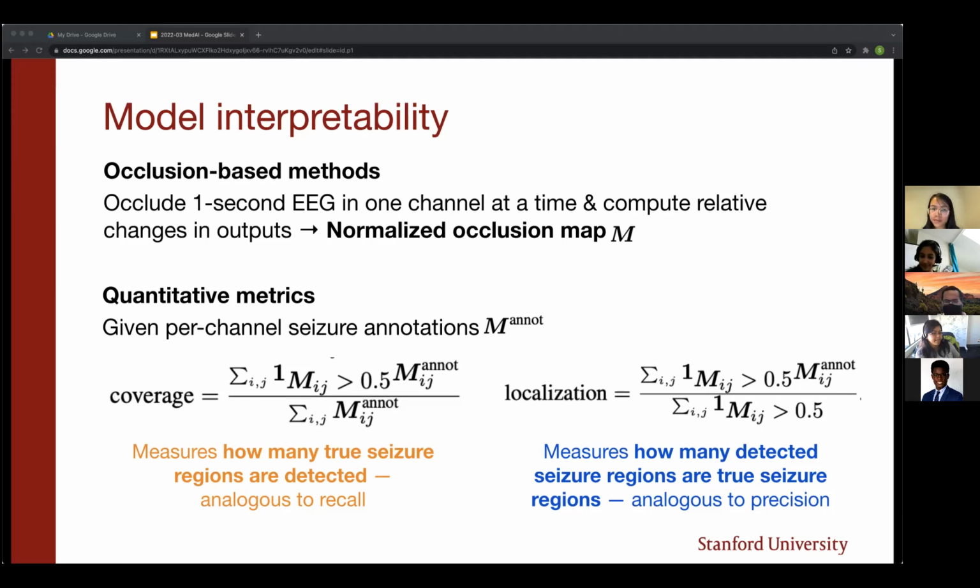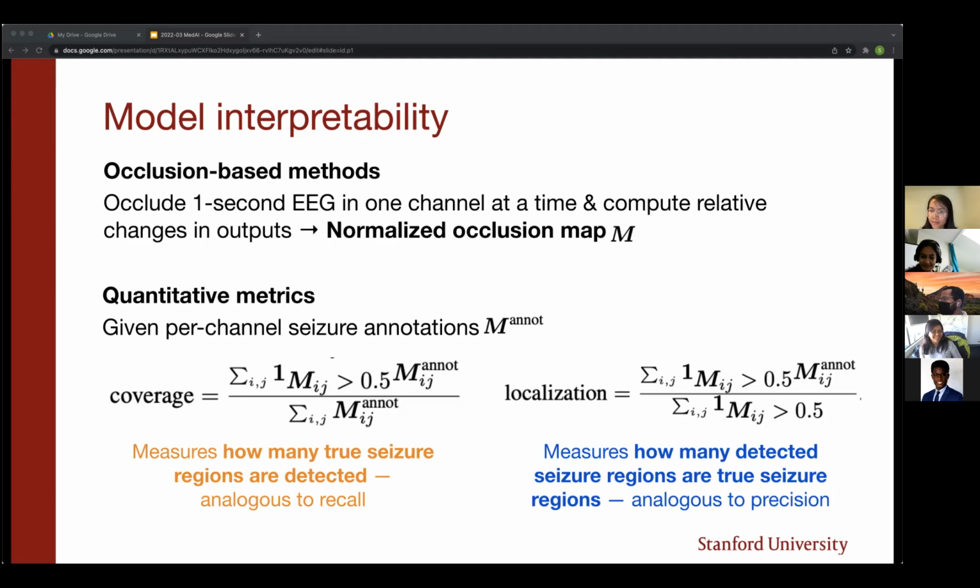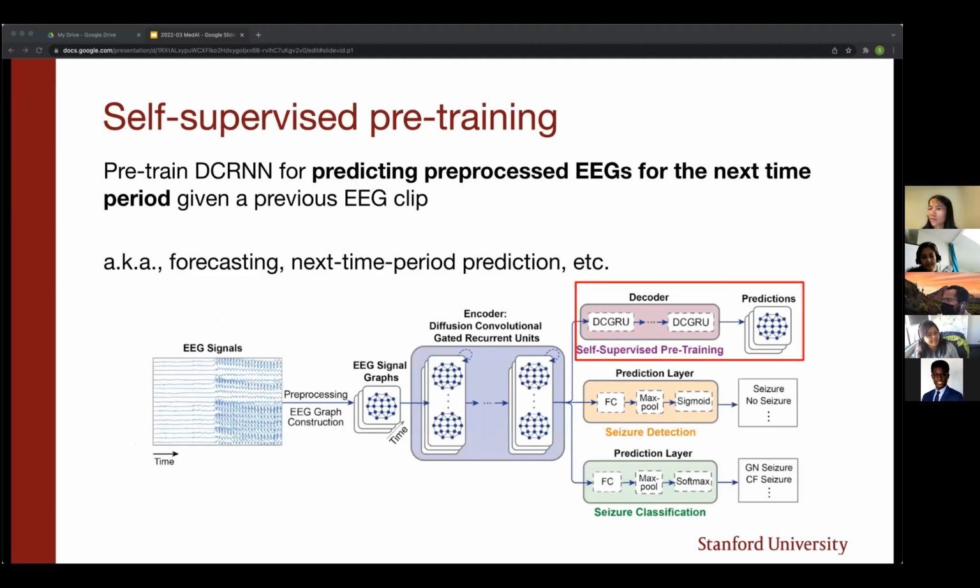Any other questions? Yes, just a quick one on the self-supervised pre-training section. How good did the pre-training have to be for you to actually use that trained section of the model? I think I just trained it until it converged, until the validation loss plateaus. Okay, so you didn't necessarily have to get the best performing model for that task in order to use it downstream?